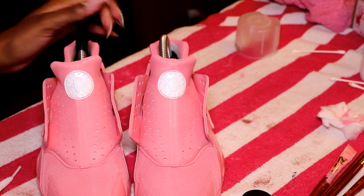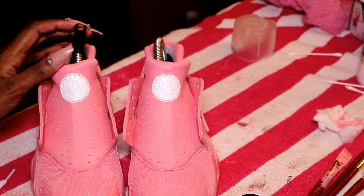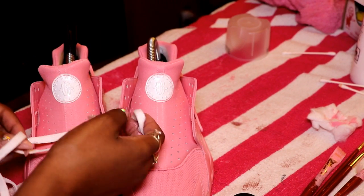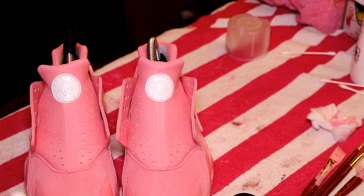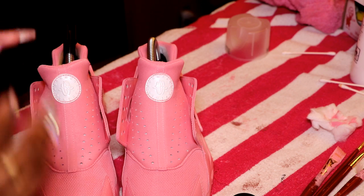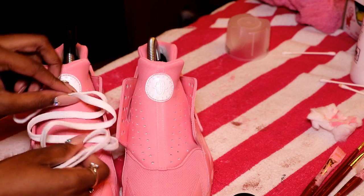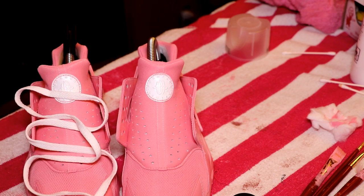My reason for doing that was simply because I wanted the versatility. So I can wear my laces white with this and they'll look pretty dope. Just to give you a visual. So I can wear my white laces and it'll look dope.